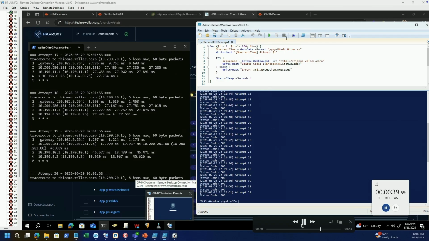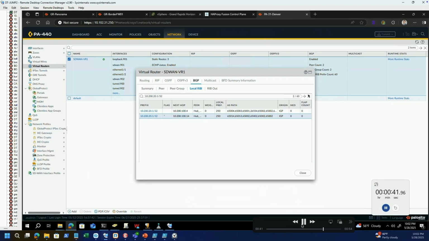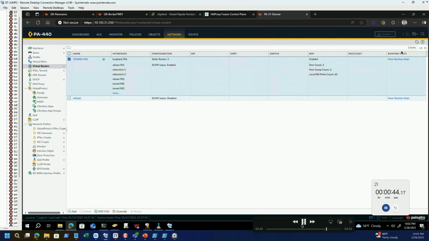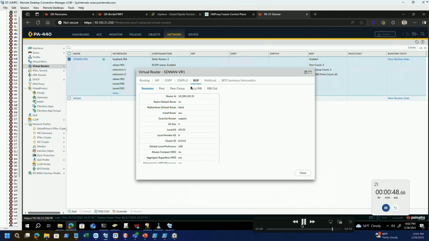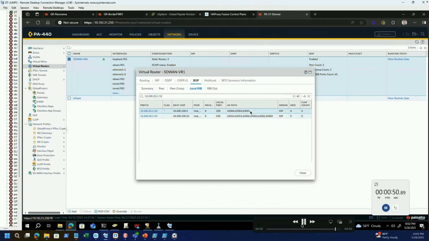So we'll take a look at what this looks like now from the branch perspective again. We'll refresh our routing information base here. And now you can see that that AS path ends in 65,001, indicating Grand Rapids. So all this can occur and propagate within your network extremely rapidly. Depending on how you architect your applications, these failovers can be not noticeable to your end users at all.